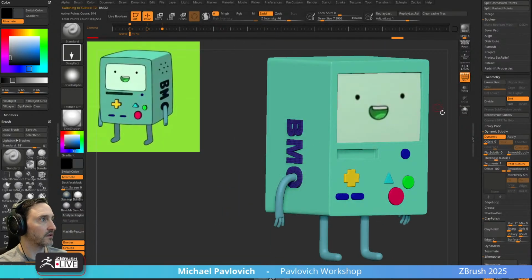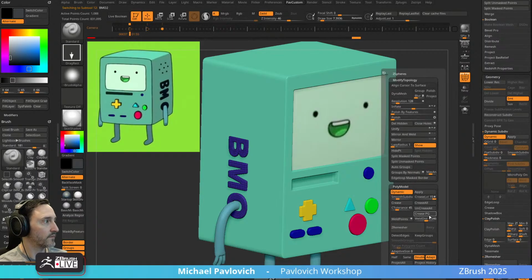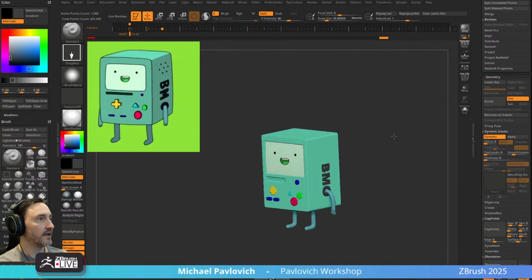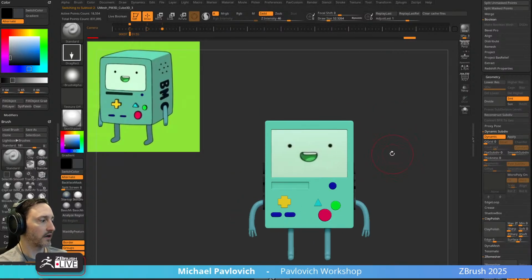Same thing for this one. So again, dynamic apply, thickness down to 0, smooth div up to 2, group by normals, crease PG, crease level of 1, smooth div of 2. And now we've got a little bit of a nicer look. And on this one here, see how he's very square? Depending on the style you're going for, that could be fine. I see some versions of him that are square and some that aren't.